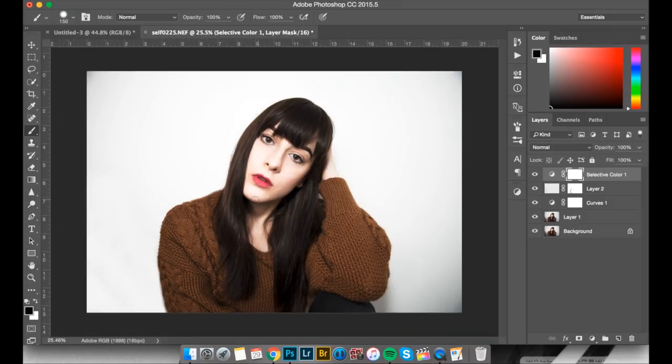And if your skin tone is starting to look funky like mine is, we are going to, again, on this layer mask at like 50% opacity, just go over the skin and make it not look so crazy here, like so.